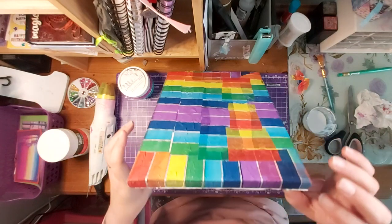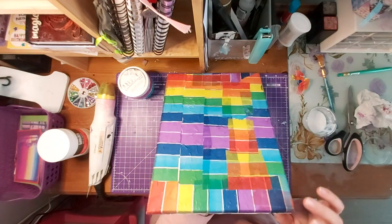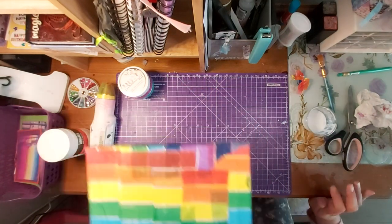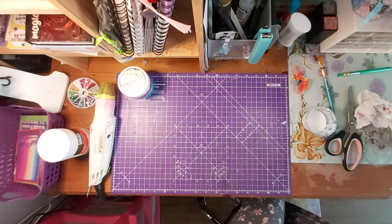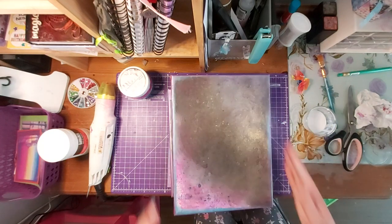So yeah, that's fine. I'm just gonna hold it from the bottom, from the front of the pitcher, and I'm gonna put it very, very carefully out of the way. Oh, there we are. So it's on the box. So these are all nice and dry now.